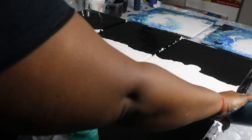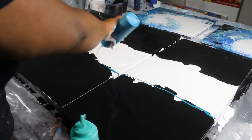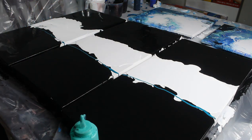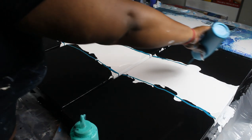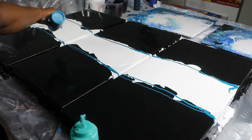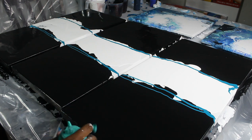We're going to be going in with this turquoise green by Academy Grimbacher. I think it's called Grimbacher. So we're taking that split along the bottom and along the top, because remember, it's a triple split. We are going in with just a little bit more of this turquoise green. I said green. Who am I, a freaking preschooler?